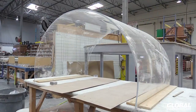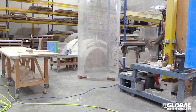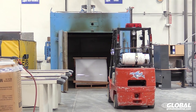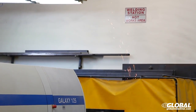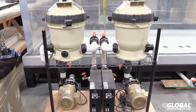Someone calls us, they want an aquarium. They say, hey, I want this size, I like this shape. We put it into estimating — they come out, estimate the size, the price, and what the cost is. Then we figure out the material, we order it, and once it comes in, we forklift it into manufacturing. It can go into the oven or it can be just glued, depending on the shape, the size, or if we thermoform it. Once we have that, we build a steel stand — we have all our welding equipment, and then it goes into powder coating.